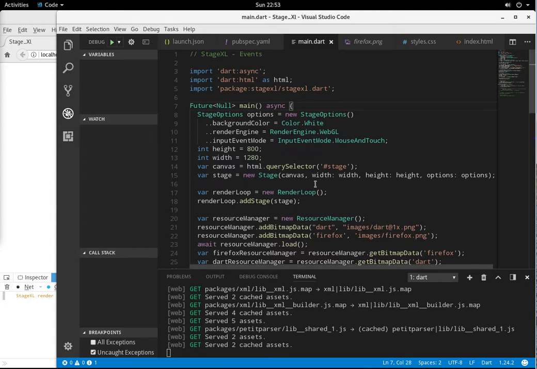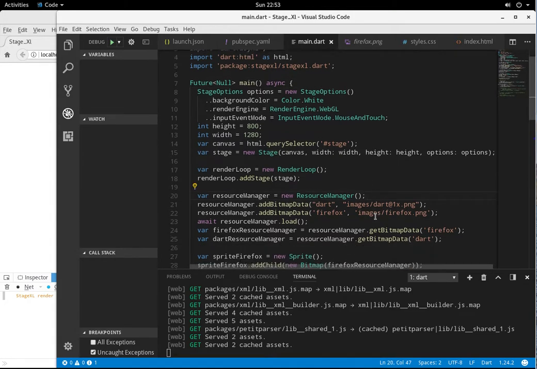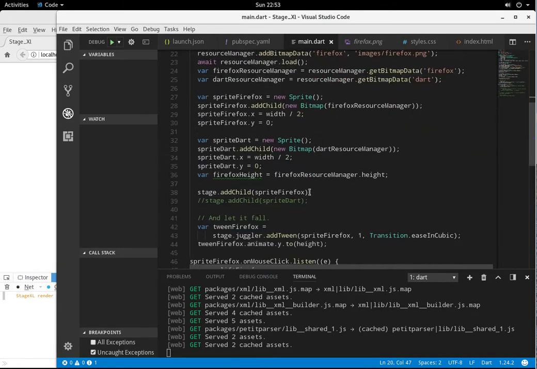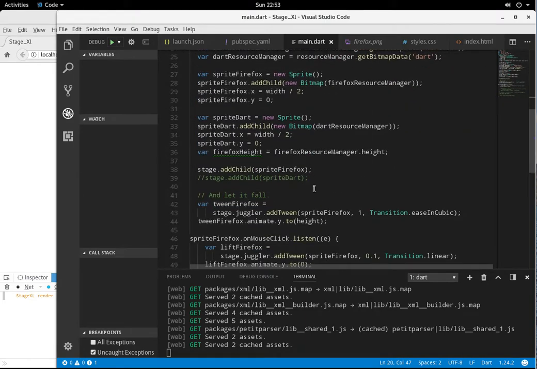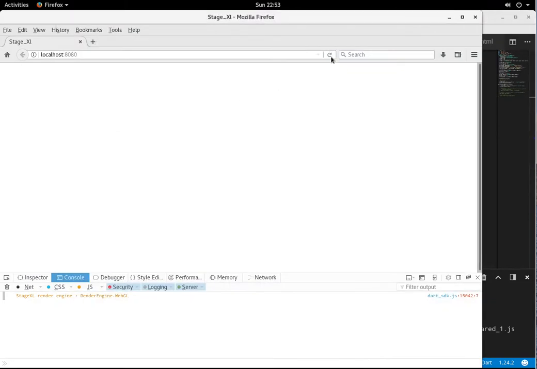In this video, we're going to go over events. I wanted to go over a few of these other features, but for right now, I just learned this, and so I wanted to go ahead and make a video and document it. All right, so I have this image. Okay, it's Firefox. It's going to drop all the way to the bottom.